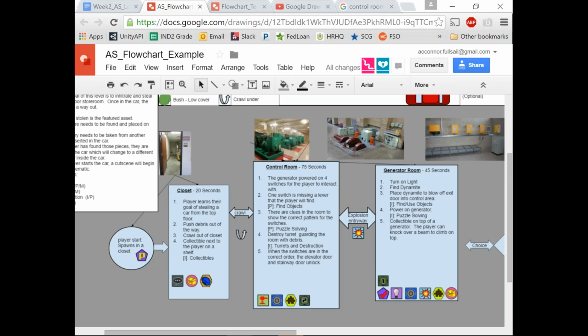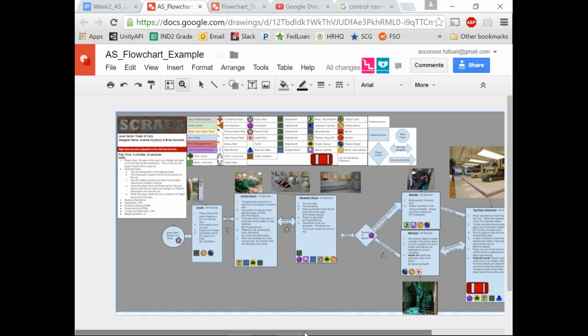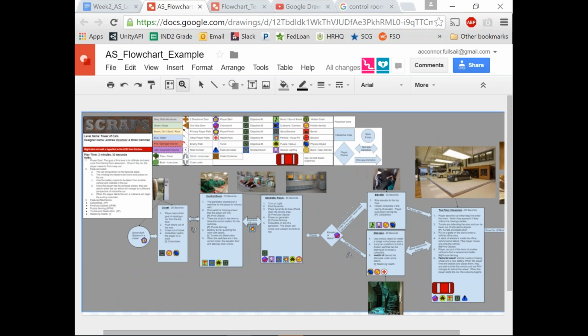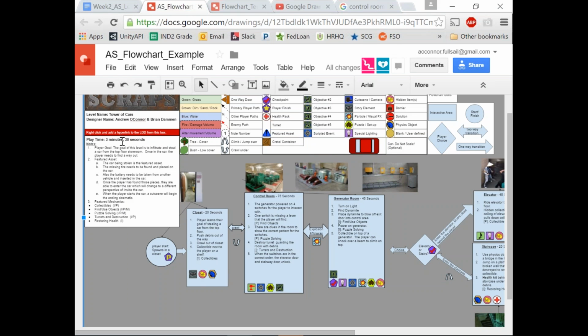So a lot of these assignments are built upon each other, right? So we use the brainstorming to build the LDD, we use the LDD to make the flowchart to the map. And it really shouldn't be that you're redoing work over and over again. You can link, you're supposed to, and most people don't, but please take the time to do it. And it's more important on the map that you can link your LDD right here, right on this document.